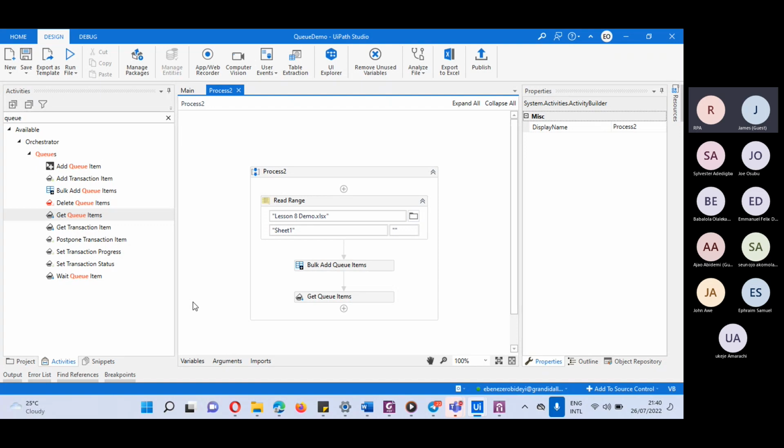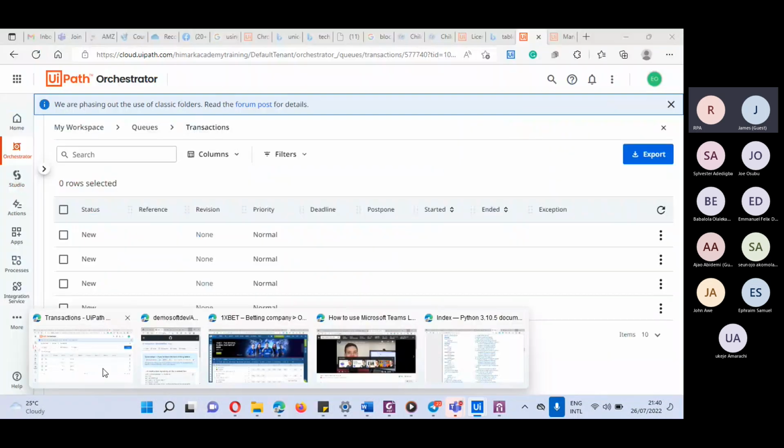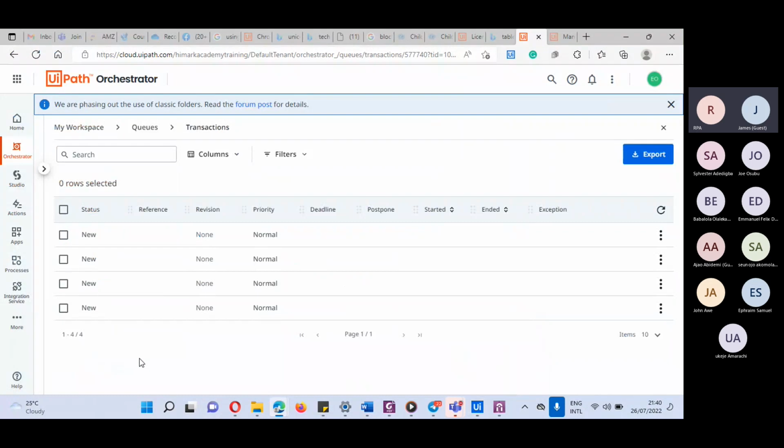I hope everything works fine this time around. I think so. So let me go to Orchestrator and refresh.